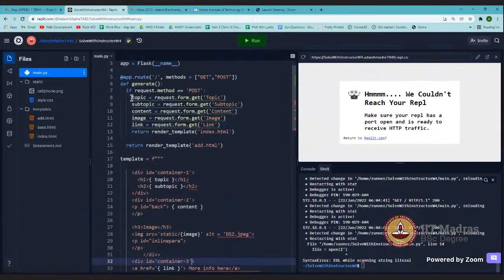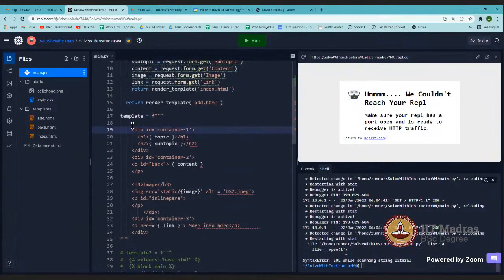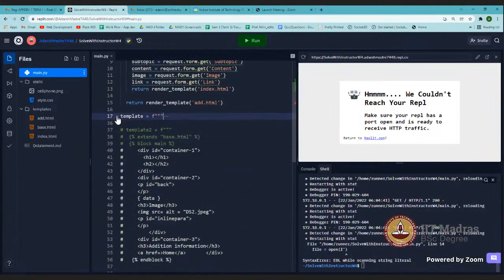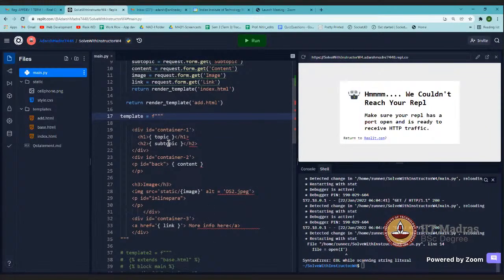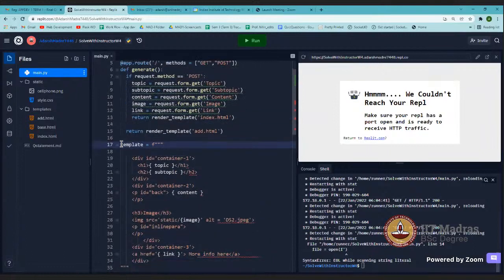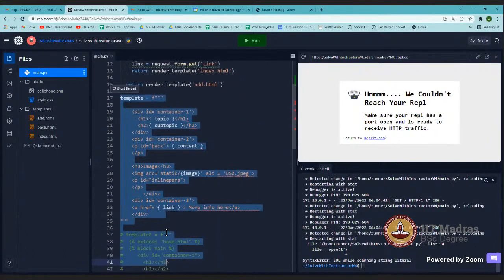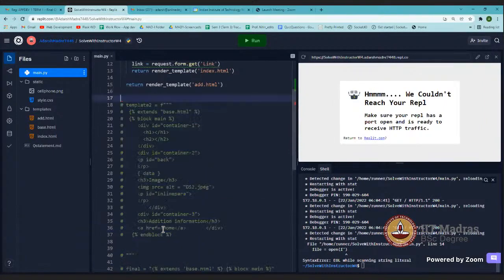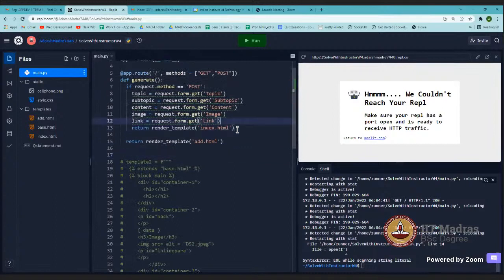See, what happens is these variables now are local variables. So whatever we are writing here, see what error I'm getting: undefined name image. This error is undefined name link, right? Wherever I'm typing a variable, it is giving me an error. Why? Because these are local variables. So what we'll have to do is either make them global, or simply keep the template inside the function before rendering.